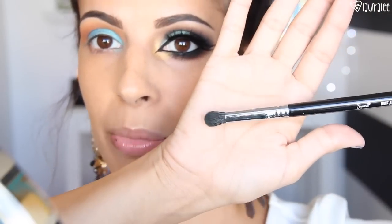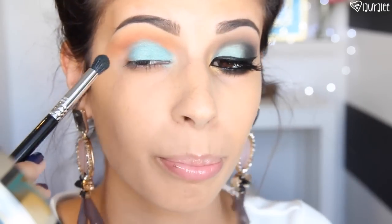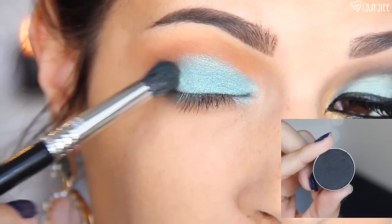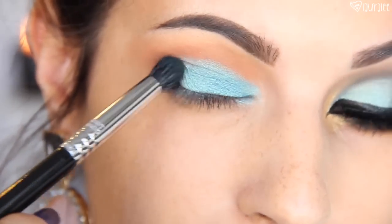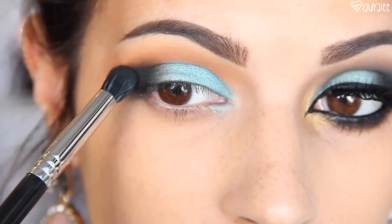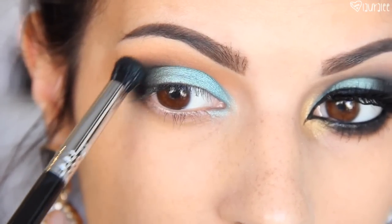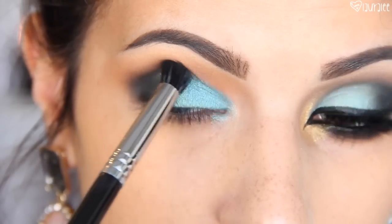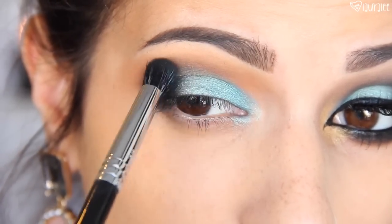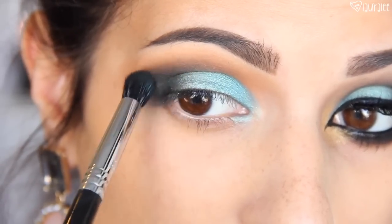So I'll take an E39 brush from Sigma, which is a buff and blend brush. It's just a short brush for blending. I'm going to take Corrupt, which is this black color, into the outer corner. I'm also going to drag the color about to the center above a little bit. Just swiping back and forth.